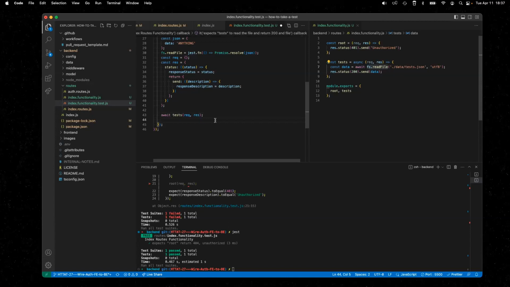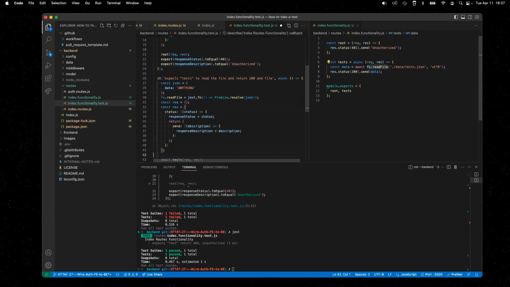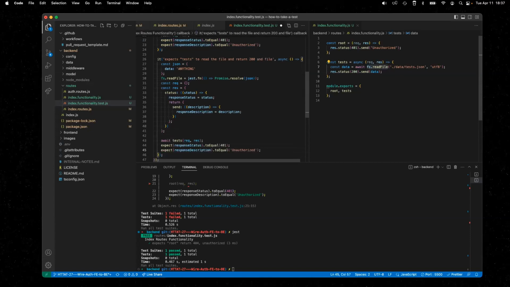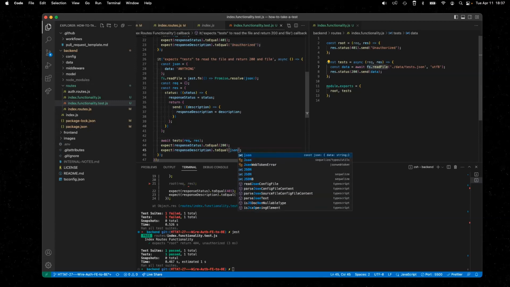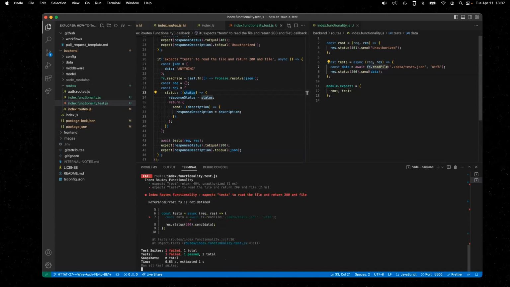And then we should be able to do our expects kind of like we did up here. And instead of 401, we're going to get a 200. And instead of unauthorized, we're going to get the actual JSON we have above this one, right? 50-50. FS is not defined.